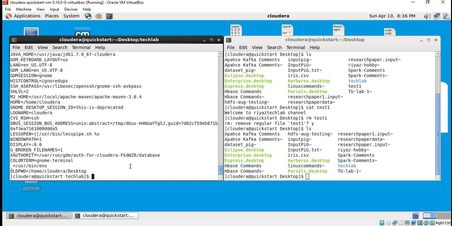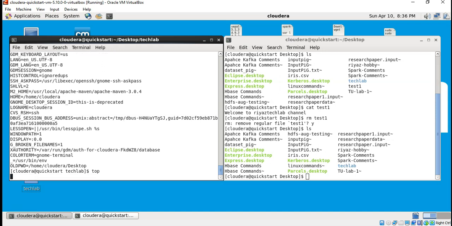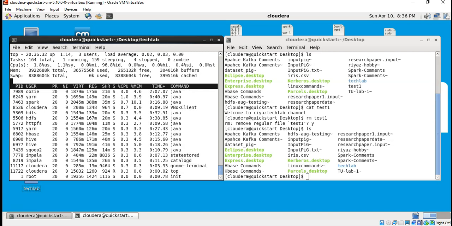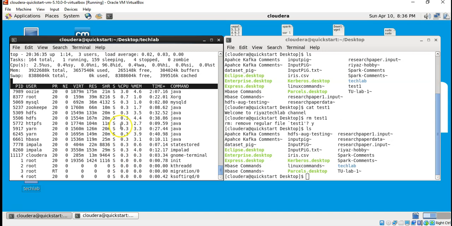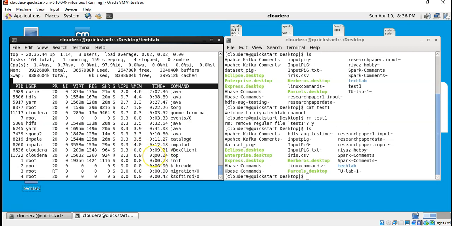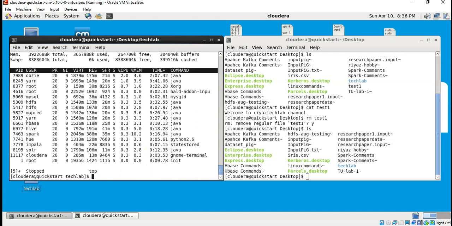Next we have something called top, which is like a real-time view of the processes that are running in our system. It updates in real time, like a task manager in Windows. So you can see what processes are running, and what the PID is. These PIDs are useful if you want to kill a certain process. To stop any of the processes, you just need to press Ctrl Z.